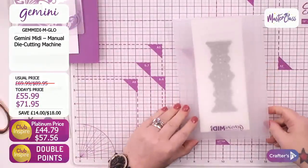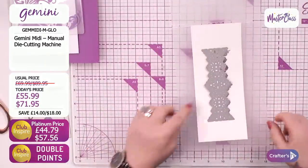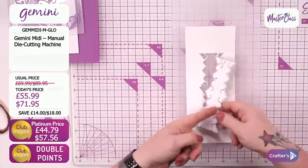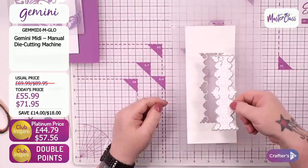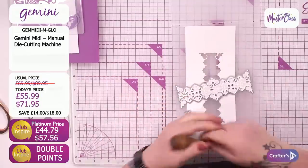The other great thing is the folders are very inexpensive to replace with this, aren't they? Yes, they really are. So there you go, that's just popped straight out. And when I turn that over, it has cut all the way through. Just giving it a tap, all my pieces have come out.